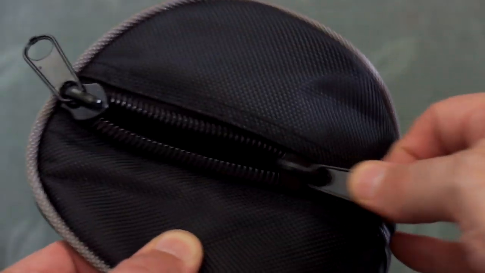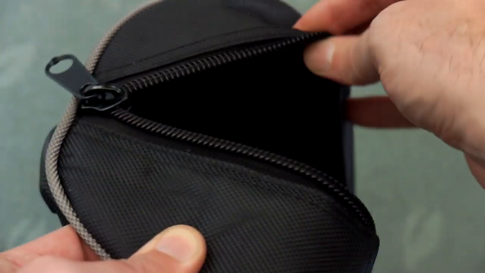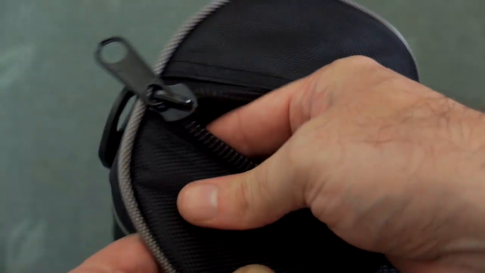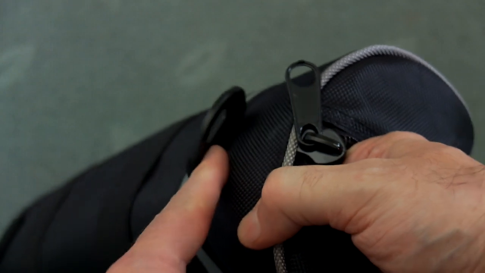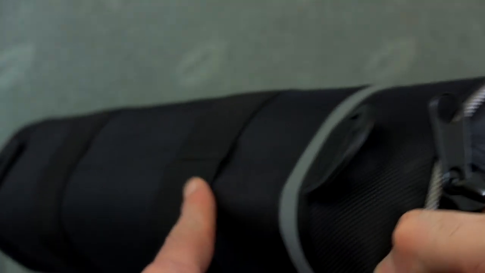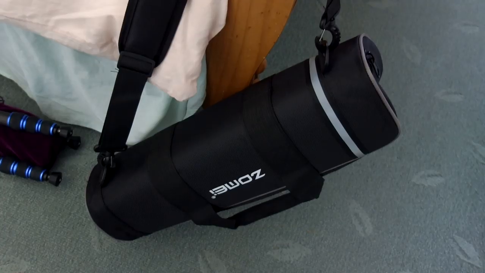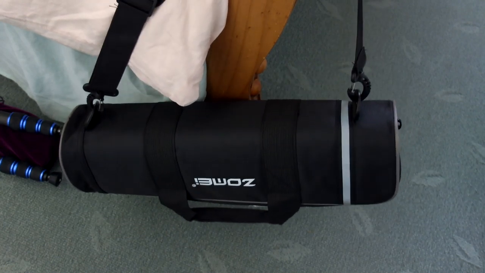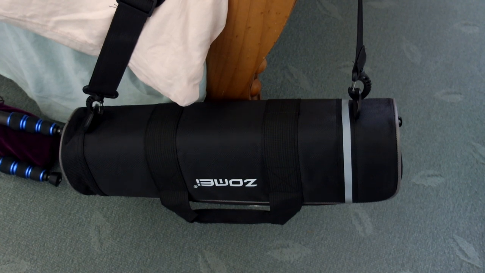Two zip opening here makes it fairly easy to get into, and we have a lining inside. Again, this section is padded too, and these are the hooks here for the shoulder strap which you can attach. This is the shoulder strap here. So you have two options for carrying that. It's adjustable as well and you have a padded section in the middle.